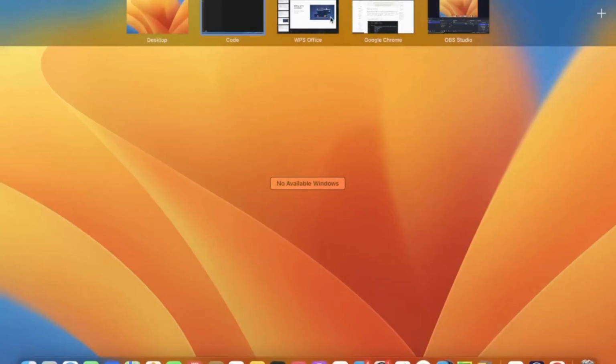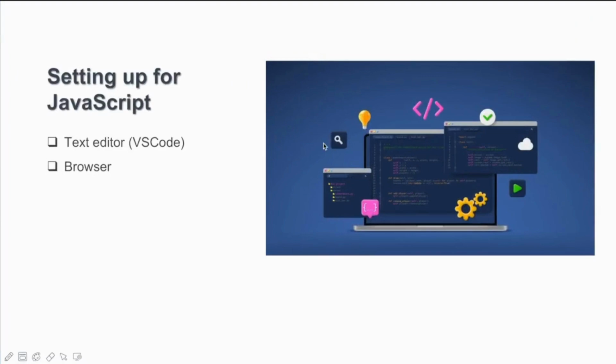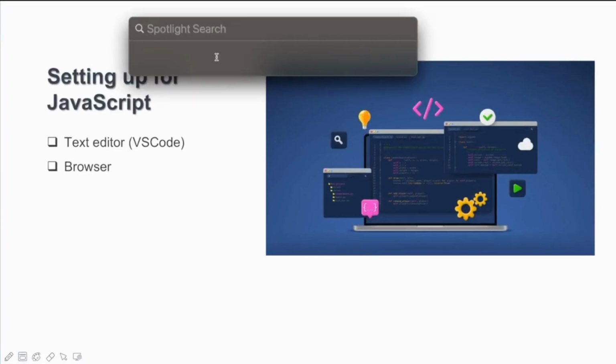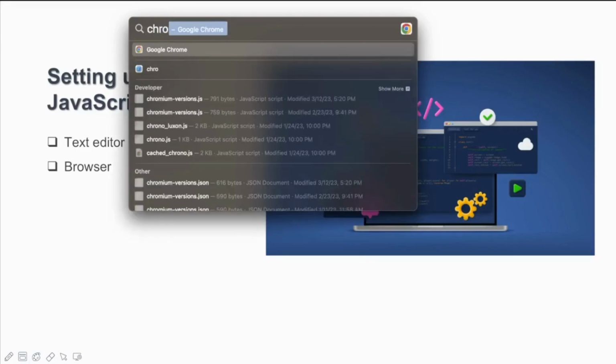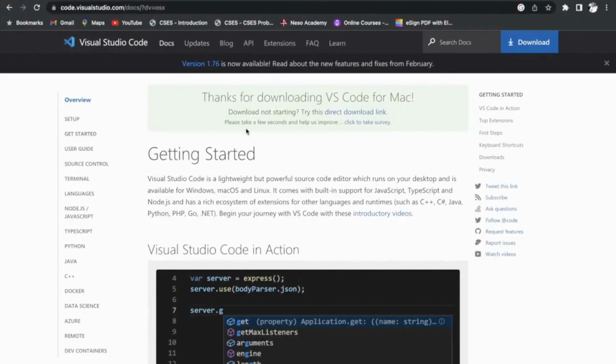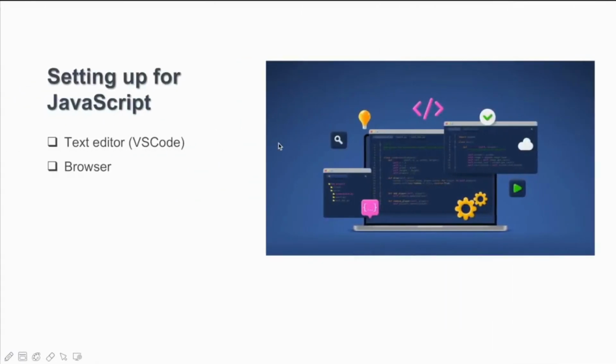And if you want to use the Spotlight, you can hit Command and Space on your keyboard, and you can type, let's say, Chrome, and it will open. So these are the shortcuts I used, and I felt I should show it to you for those that don't know how to use that.